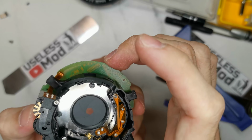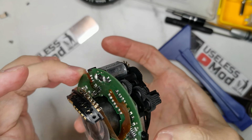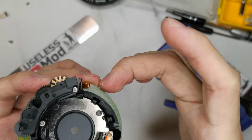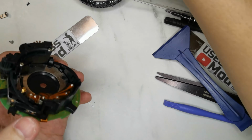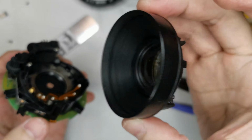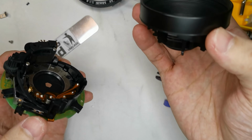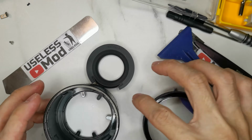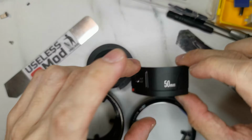Since the part with the aperture, the main motherboard, and the focusing gear and motor is so complex, this part I cannot make clear. Also, the front lens element, I cannot take away without damaging the case. So these four parts are the only parts that I can make clear.